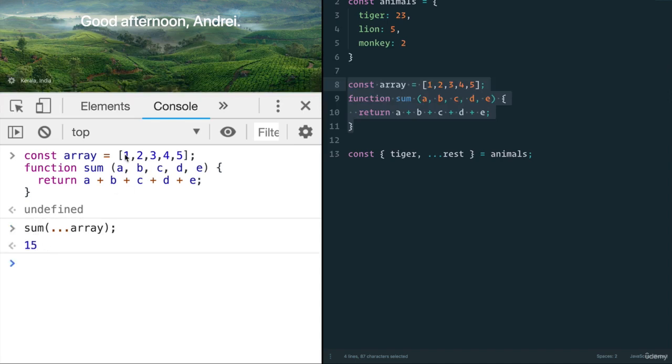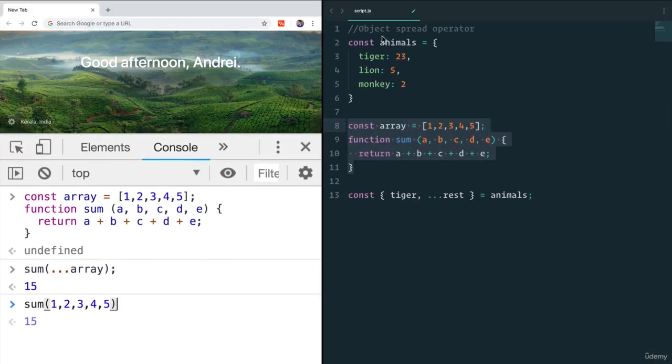I was able to spread the arrays over these parameters so that it was the same thing as doing 1, 2, 3, 4, 5 up here.